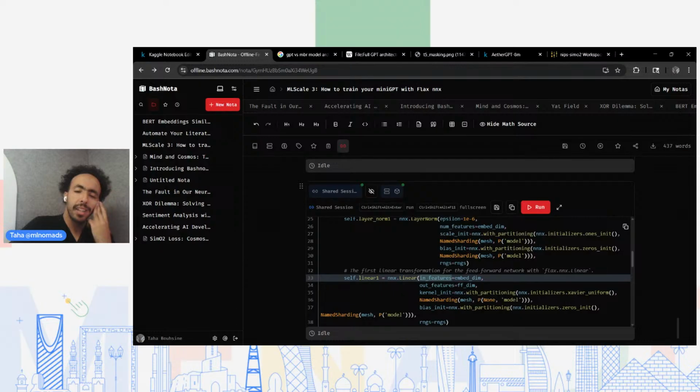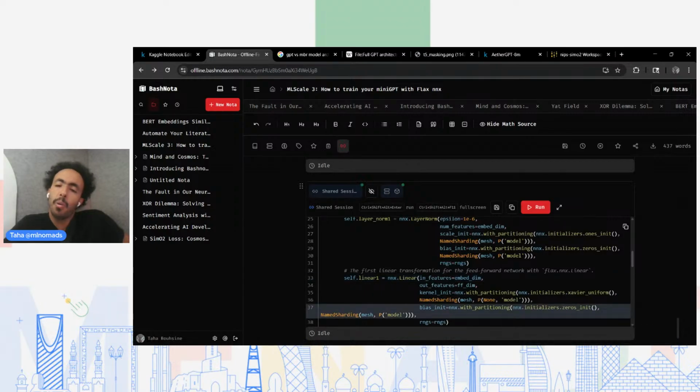Usually in Flax, in dense, and also in Keras, you don't set the in features. You only care about the out features, and Keras calculates the in features dimension for you and uses it to calculate the matrix. But in NNX they moved away from that, and you need to specify your whole dimension.